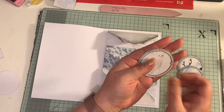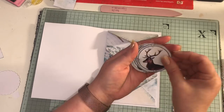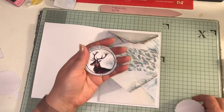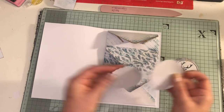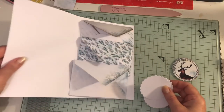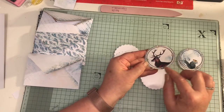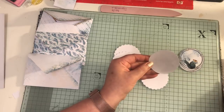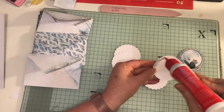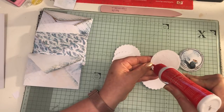With the kit you get other embellishments - this one here is an owl in a little frame, then we have a little squirrel, and then we have a stag. I've die cut three scallop circles. I'm just going to move that to the side and glue these on, and what I'm going to do afterwards is go around the frame with either some glossy accents or some stickles.